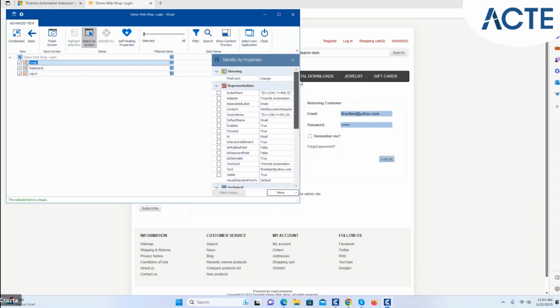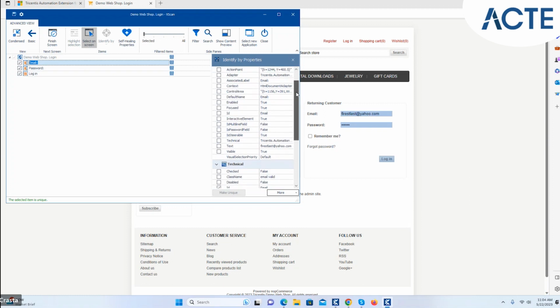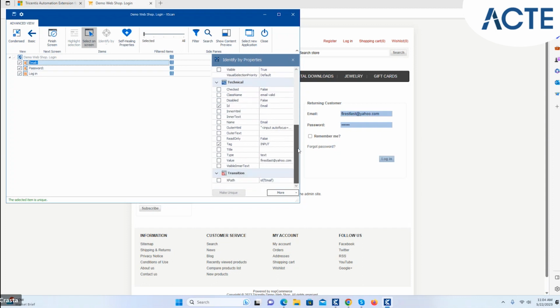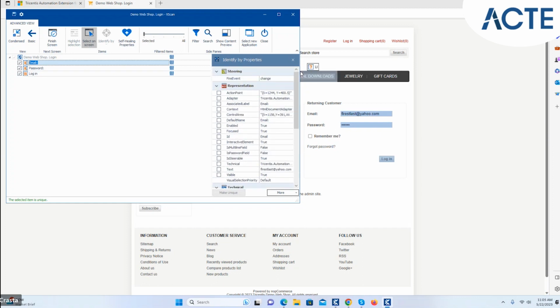In properties, some properties will be unique to the email control, and some properties may be generic or dynamic. But our aim while we are creating the module is to identify the controls uniquely.